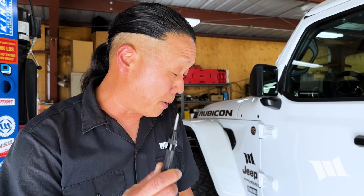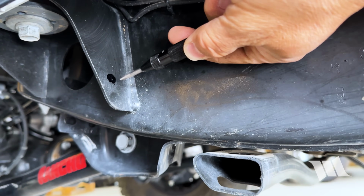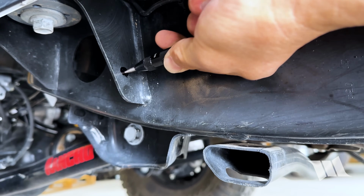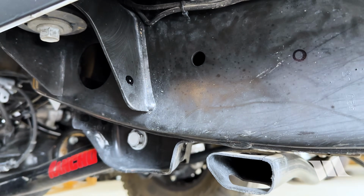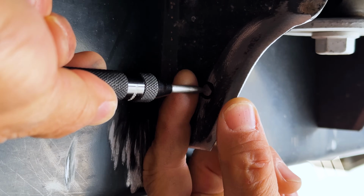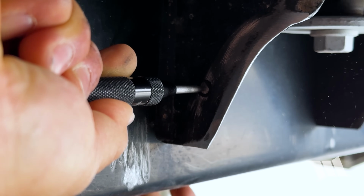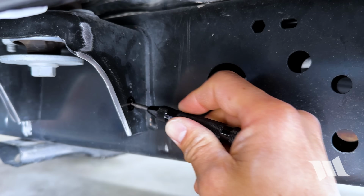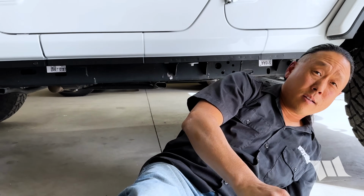Before I drill any holes, the first thing I like to do is mark all the centers of the holes with a center punch. Doing this simple step will help to keep the drill bit from drifting. Now it's time to drill some holes.